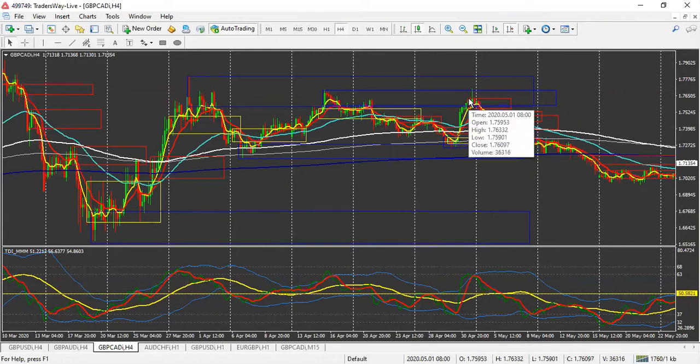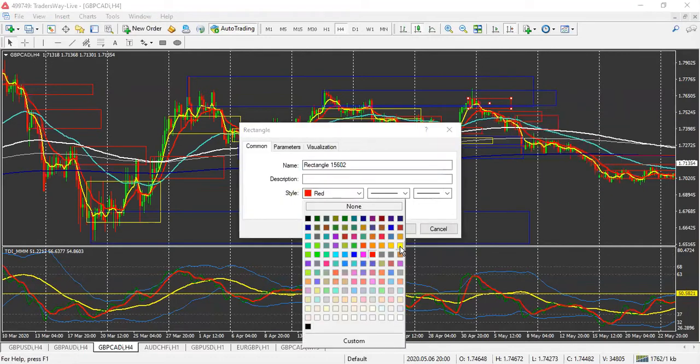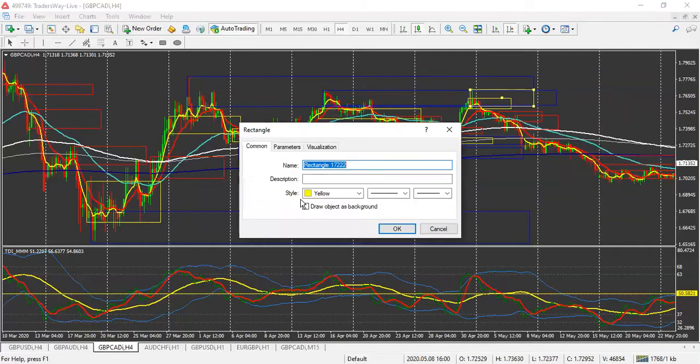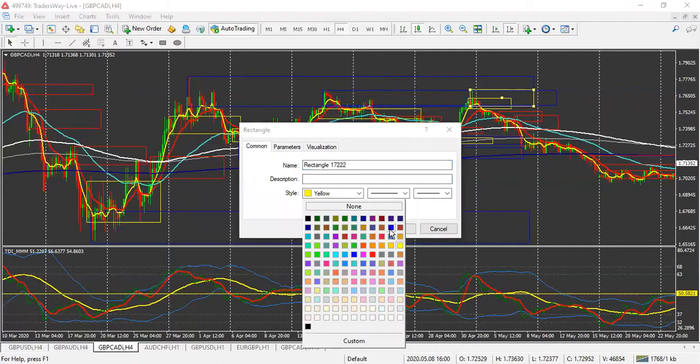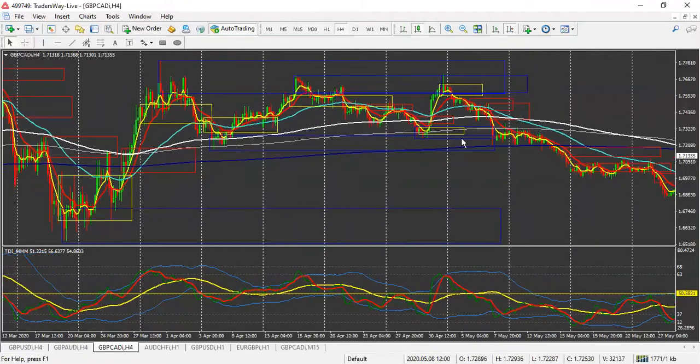You got another order block right here. It breaks, turning this into your breaker. You got another source within the source within the source. Then you got another source within the source. Now we're coming down.